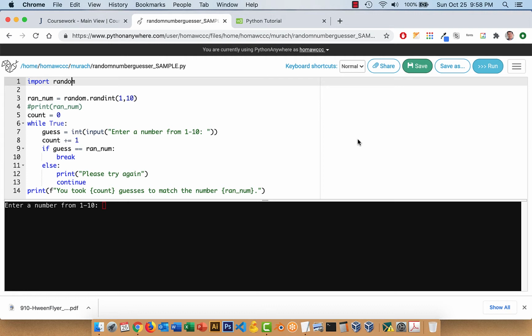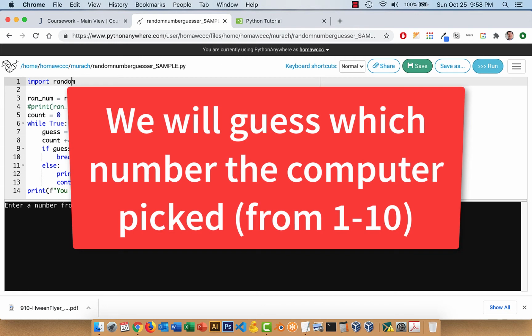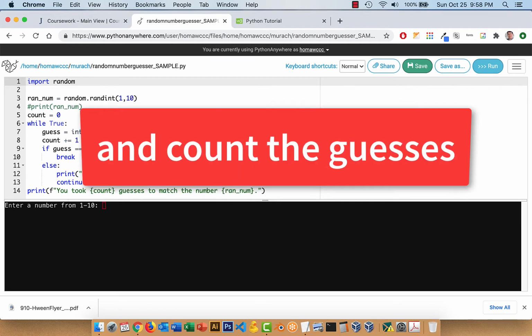So that's what we're going to do here. And we're going to start with something real simple. We're just going to guess a random number. Just like if someone was standing in front of you and said, I'm thinking of a number between 1 and 10, with their hands behind their back, and you're just guessing it. That's all we're going to do. We're just going to guess a number, and we're also going to see how many times it takes to guess that number.